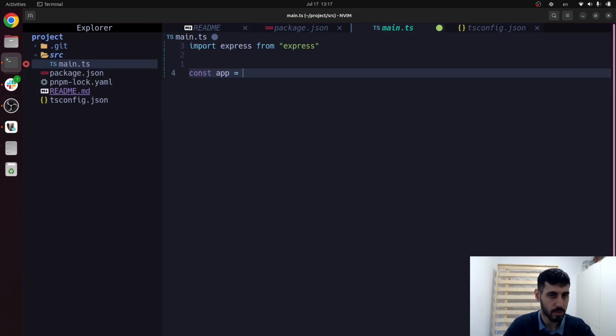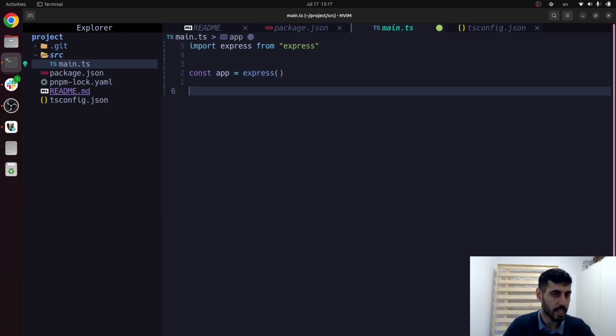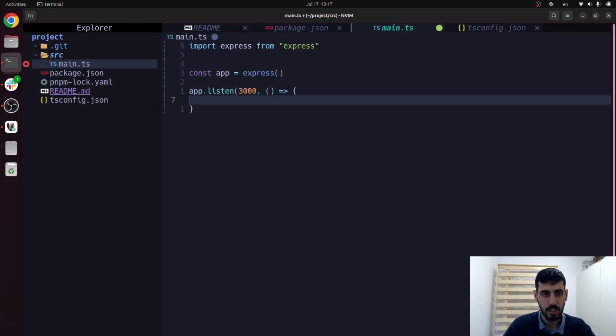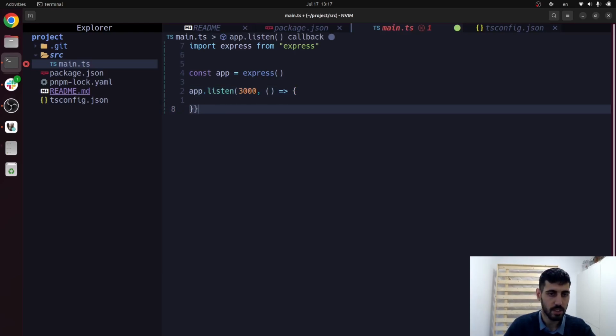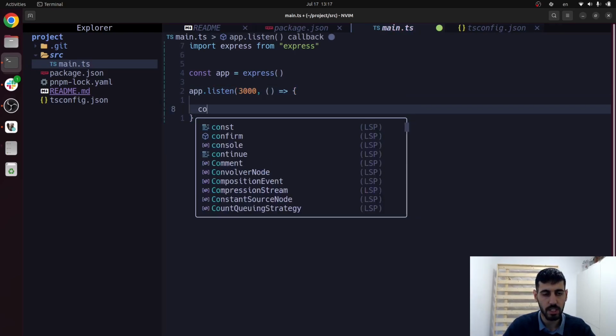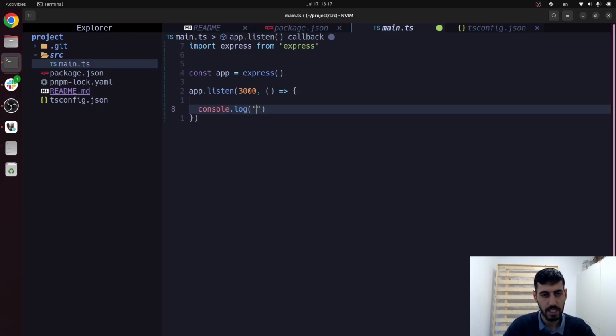Const app, which is our backend app. It's Express as a function. And now I need to say app.listen. And I want it to listen at port 3000. And when it's done, I want to console.log listening on port 3000.